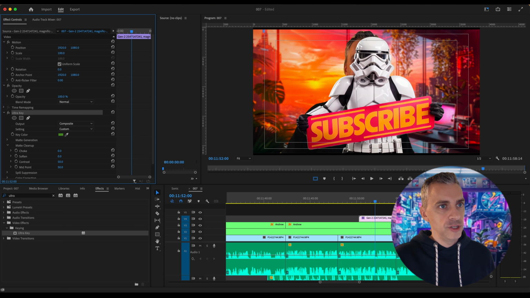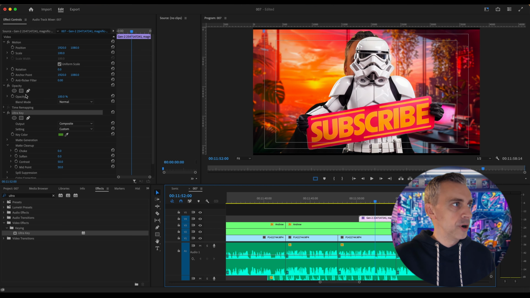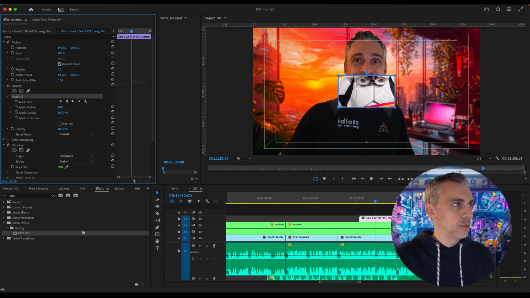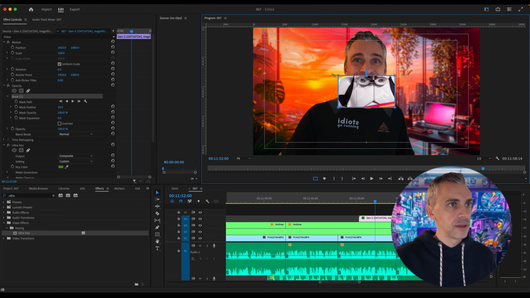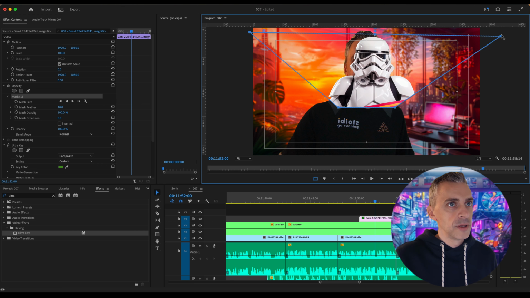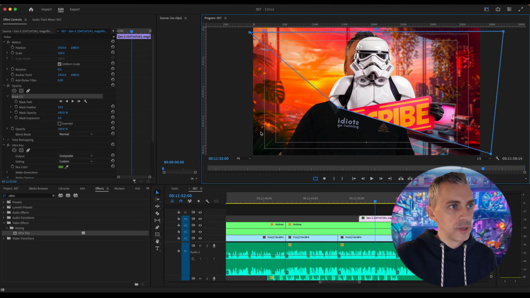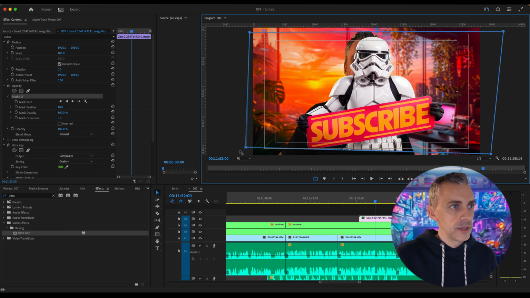And by doing that, you can just see it's removed that artifacting, and it's a lot cleaner looking. The only thing we'll have to worry about now is these 2 bars. So I will click here, and I'm just going to mask out so we're not seeing those bars anywhere at all.